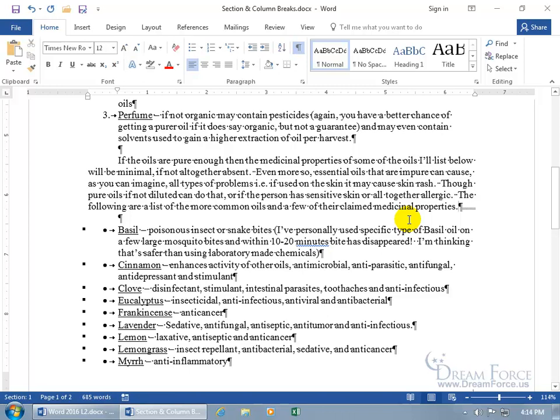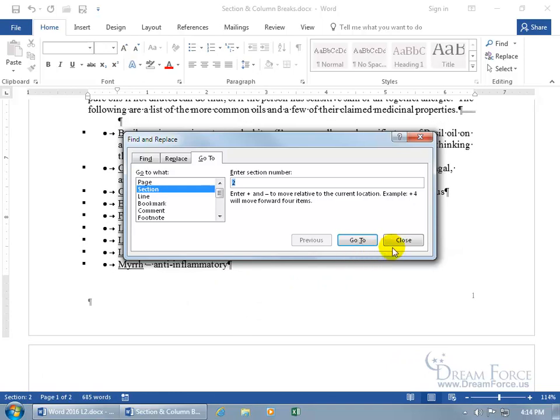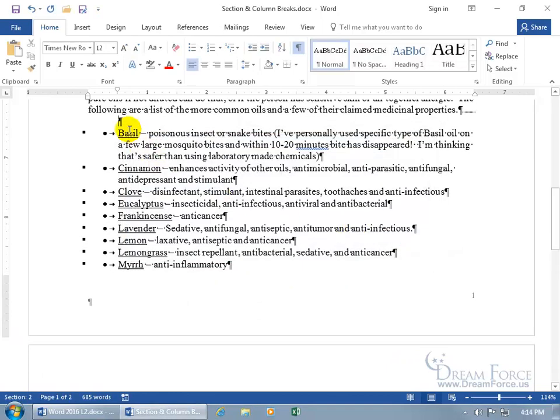Another way you can go about doing this is you can hit the F5 key on the keyboard and it opens up the Find and Replace window to the Go To tab. You can go to a section. So if you want to go ahead and type in 2, and you can see I'm in section 1, and hit enter, it takes me, let me close out, to the top of section 2.